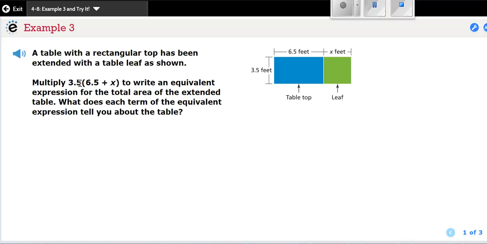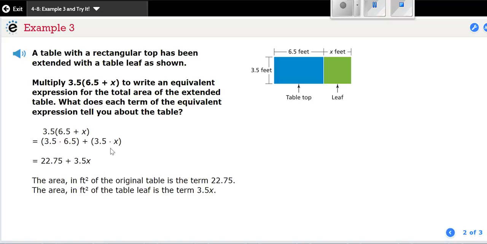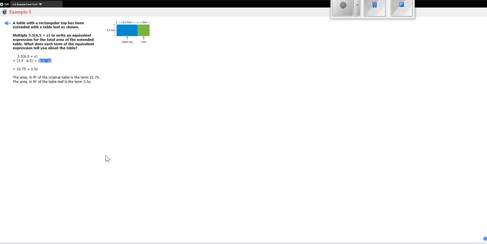We're going to take this 3.5 and we're going to multiply first by the 6.5 and then by the x. So what is that going to look like? All right, by using the distributive property, right, 3.5 times 6.5, that's what's being done right here. That's going to give you our first number, and we come away with this idea. Right? Plug it into your calculator if you're not quite sure. And then you're going to take 3.5 times x, which of course gives you, whoa.